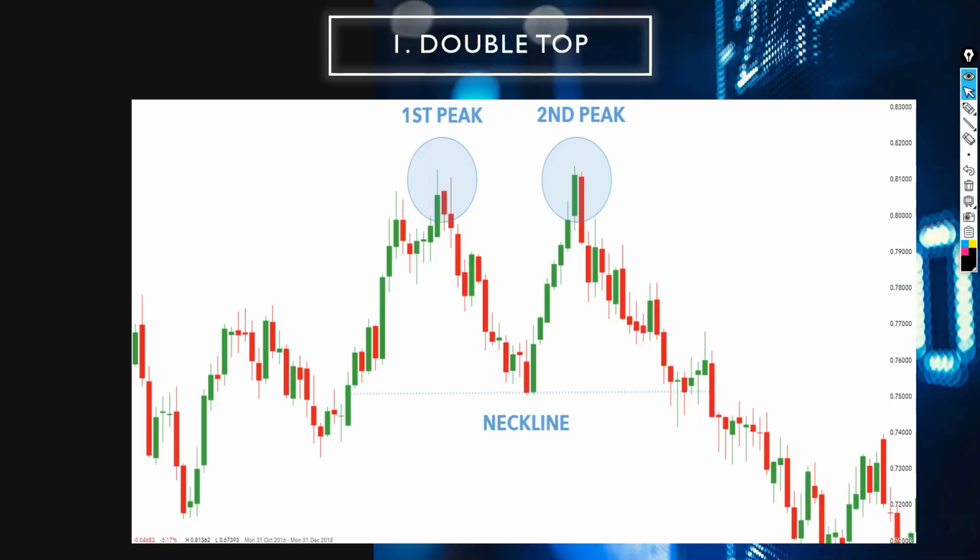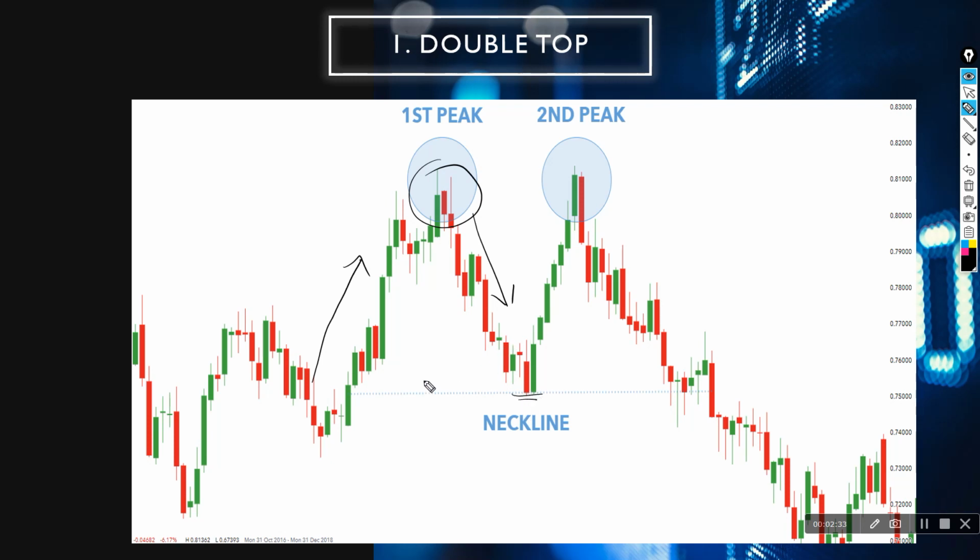So let's look into the chart patterns. The first we have here is the double top. Now please understand, double top is something that we can see here. First thing is that we can see a peak. This is the first peak, that is a high that is formed, and double top usually happens in an uptrend. Now let's see here, it's going up, there is a first peak or the first high, and then it goes down. So once it goes down, you can see there is a low that is formed.